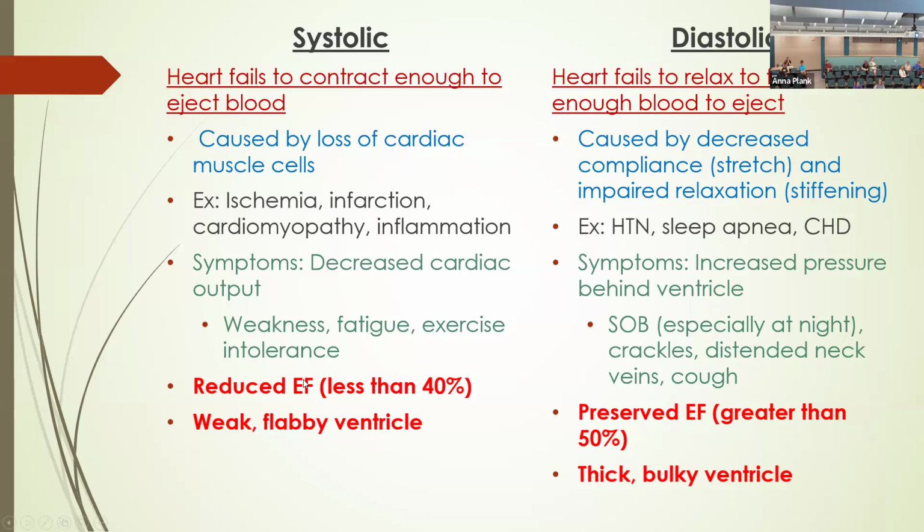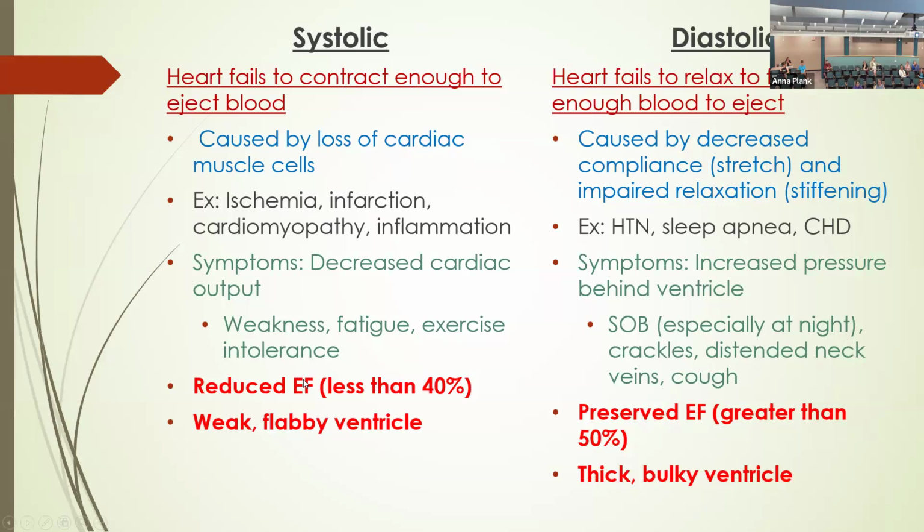Hypertension, we call it the silent killer. If your heart has been pumping against high blood pressure your whole life, it's going to be very stiff and thick. Sleep apnea is a huge component of this. People don't even realize they have sleep apnea. Your body tries to compensate for that decrease in oxygen all night long, and it gets thicker. So we have increased pressure behind that ventricle, and what do you see? You see shortness of breath, especially when you try to lay flat at night. Everything backs up, right? The left ventricle gets all its blood flow from the lungs, from the pulmonary veins coming into it. So if it can't relax, it's causing an upstream problem, which goes right into the lung.